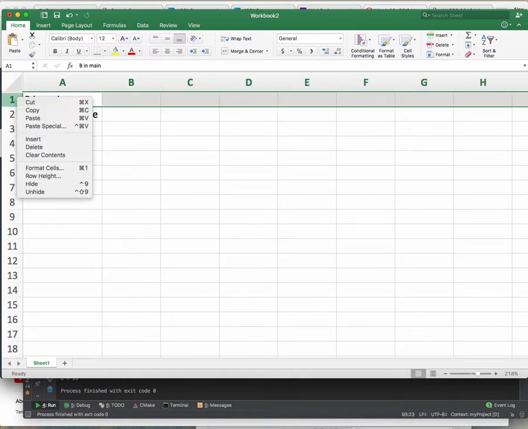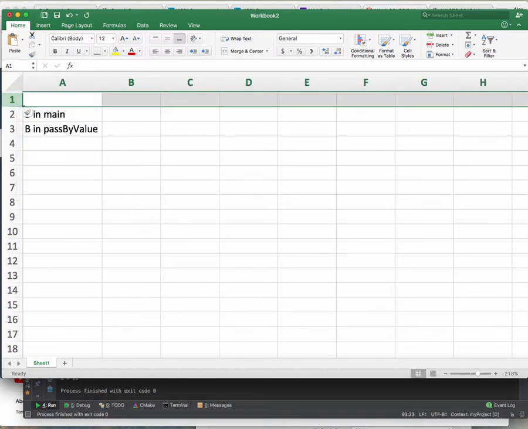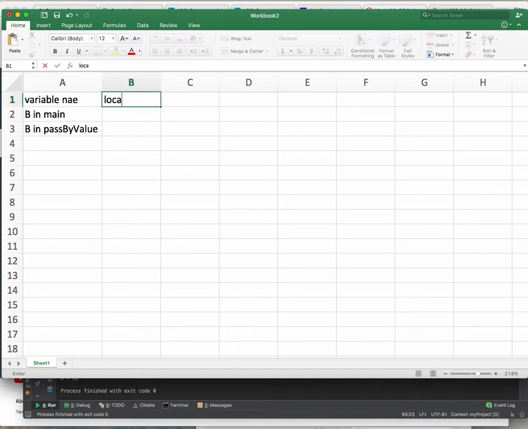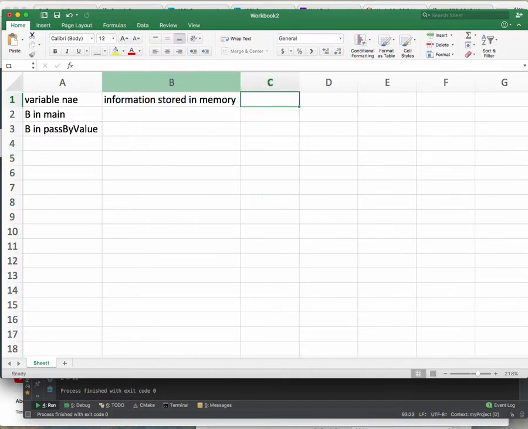Okay, the value, the memory. So I'll do this. Insert. So this is a variable name. This is going to be location information stored in memory. That's a long one. And then in here I'm going to say memory address.